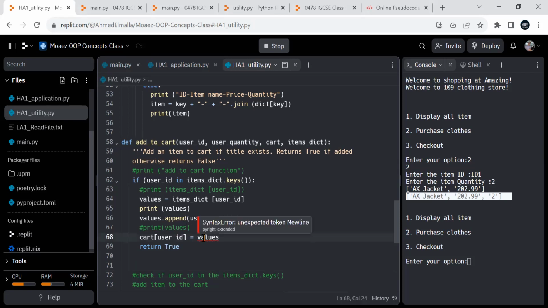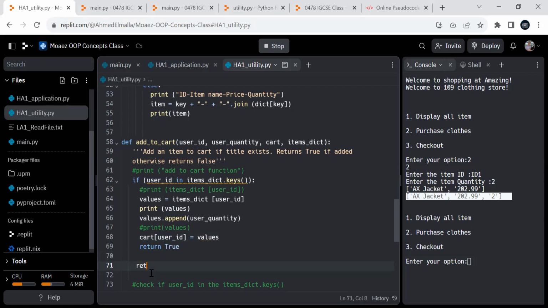Why? I have no idea what it is not happy with, but I would say here return. Okay, let's see.